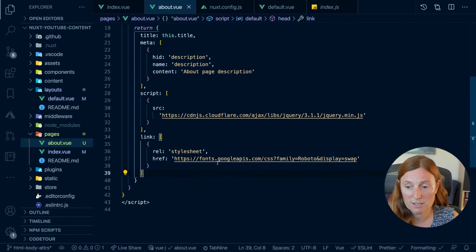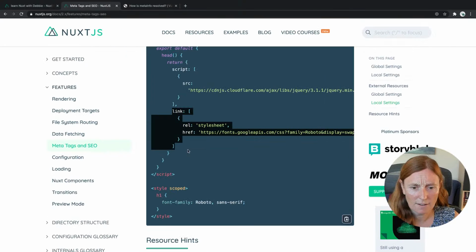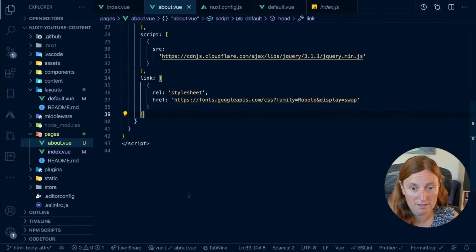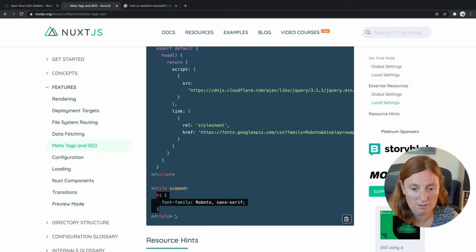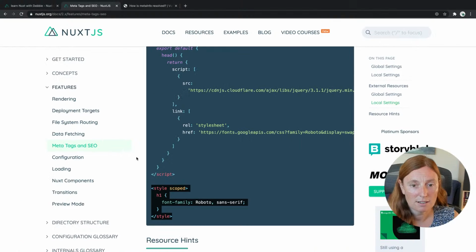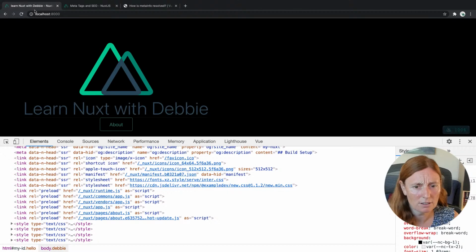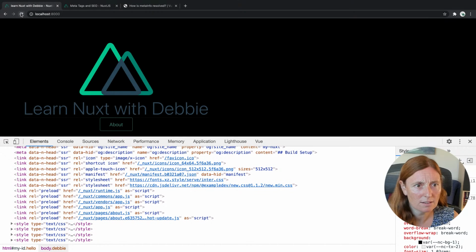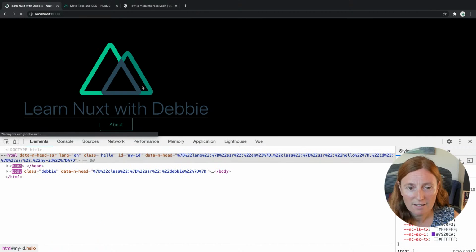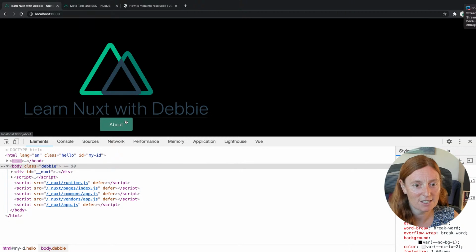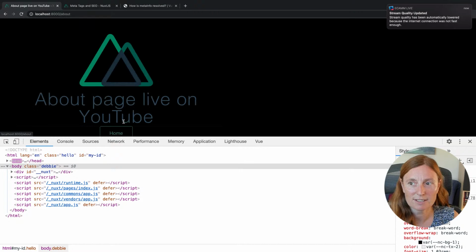Right, so there's my lovely font. What am I using? Roboto. And then I can just say, again, look, I'm literally just copying things. Let me copy the whole style so I don't have to write it. And then I just have on that about page, which I don't know if it's much different to what I'm using. We'll have a look. Is it much different? Yeah, there you go. You see that it kind of just changed there. So Learn Nuxt with Debbie is a little bit different.